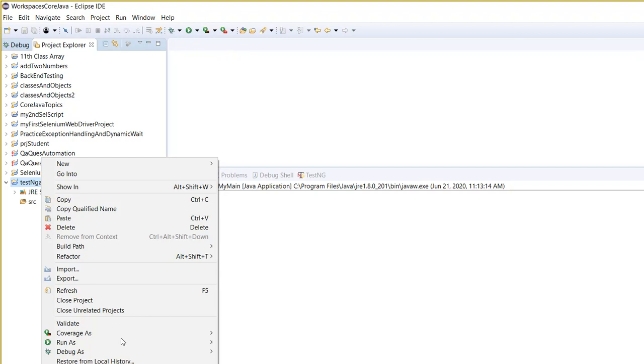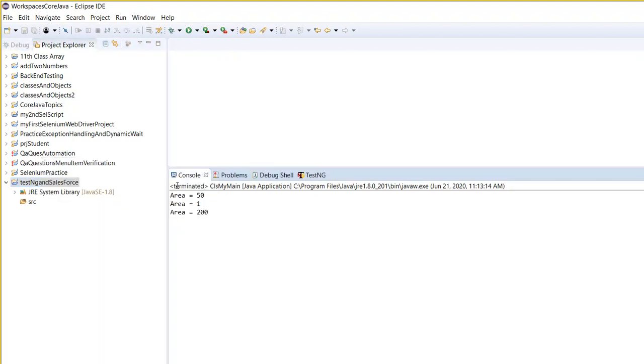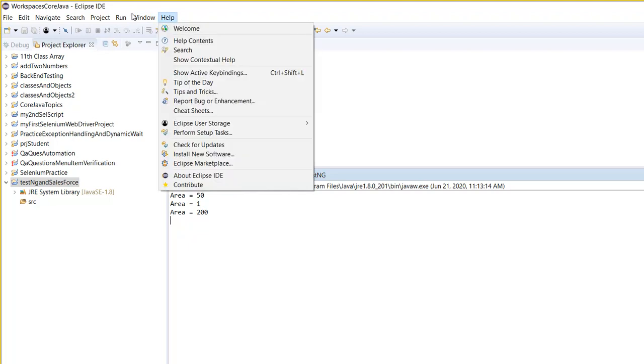can you see testNG? In your case, remember, initially you will not have testNG. So what you will have to do is go to help, and then can you see that Eclipse Marketplace?